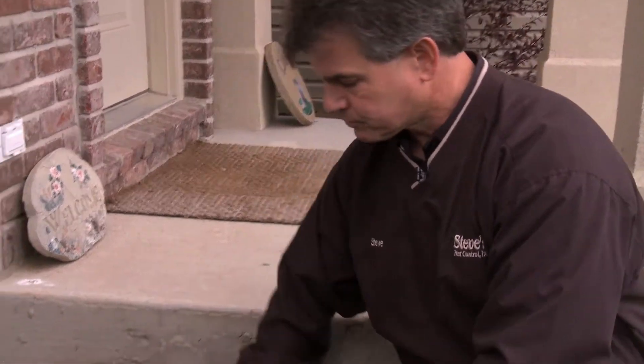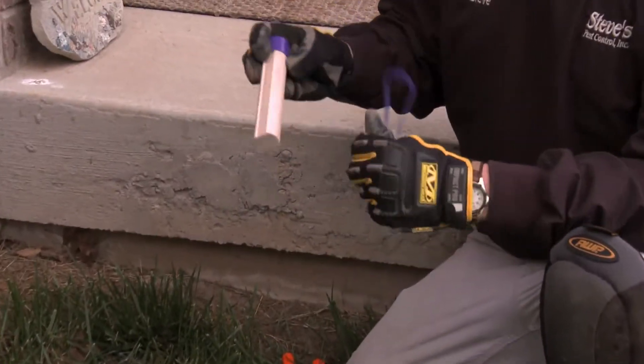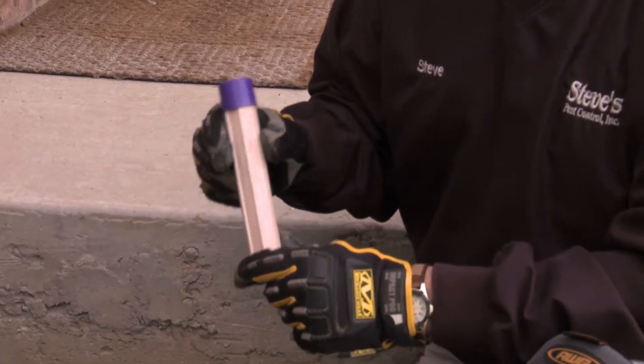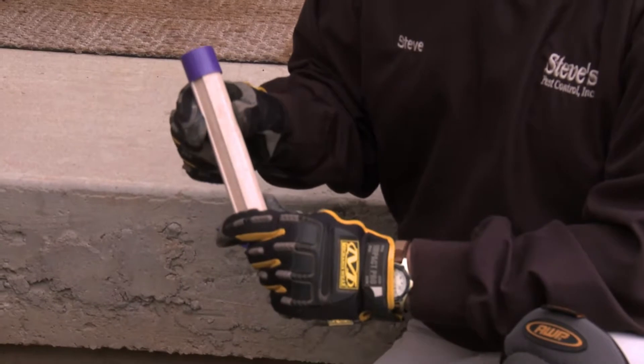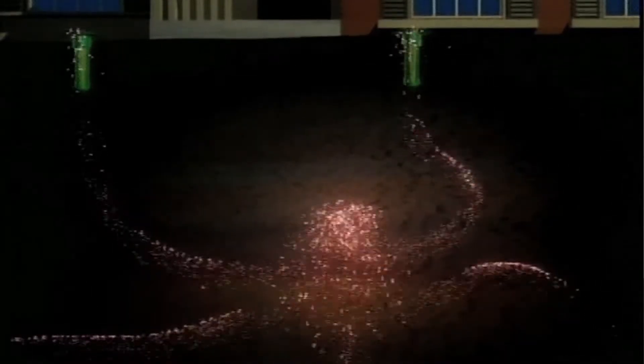With the Centricon system, we have a cellulose device inside, which is called Recruit HD — always active. It's a bait and monitor device all in one. There's about 140 grams of a product called Noviflumuron in this device, and termites actually prefer this 75% more than plain wood. By surrounding the house with these devices, workers will naturally forage for food and find this. They'll eat it, swallow it, feed it to the others, and within a couple of months we've eliminated the entire colony.